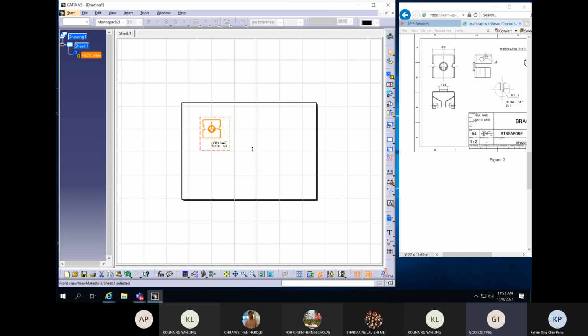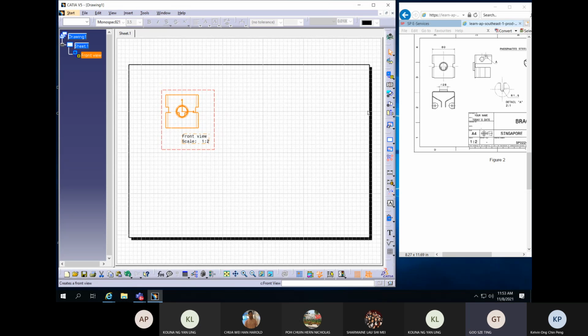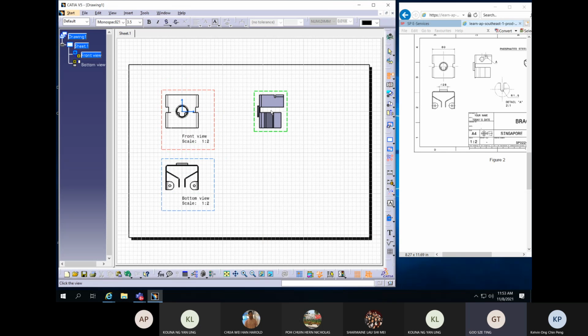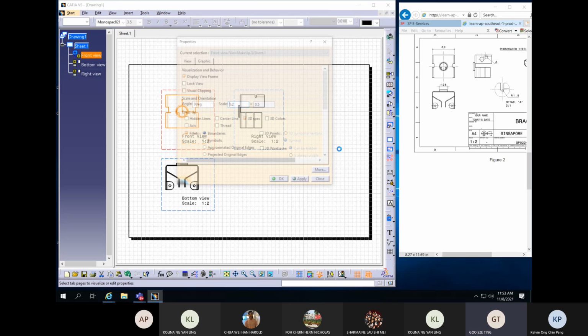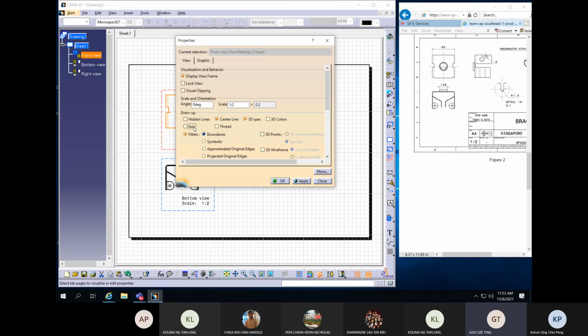Okay, then your right view. So your projection angle, this one here. From center, go down, you did this angle. Again, center, go right, you did this one. The properties you all know. Right click, properties, put your center line, axis line.